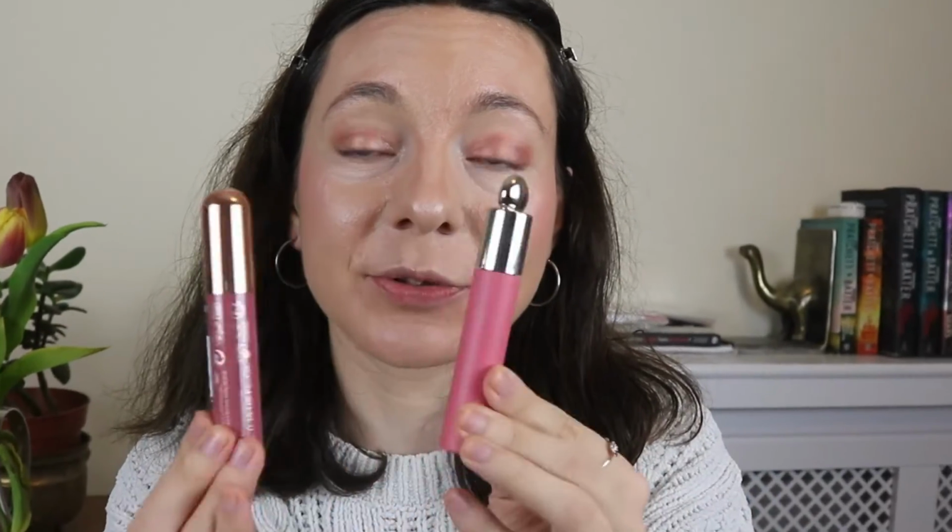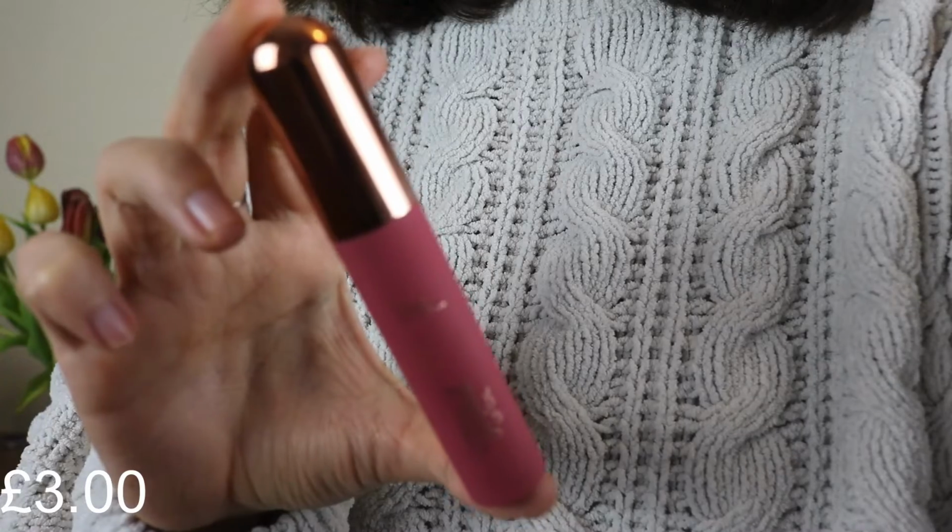And we're gonna end up on something super strong, just like we started, obviously. And I'm gonna use a lip oil, which looks very familiar because these two are so similar. I don't know, I think they look pretty similar to me. And this is called PS Tinted Lip Oil in the shade Berry. Ooh, I think this was £3, which is not bad at all, but let's see if it's kind of the same as this one. So even the shade is kind of similar. This looks a little bit brighter, but we shall see.